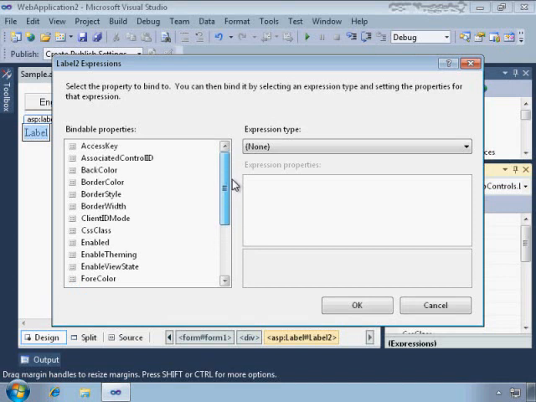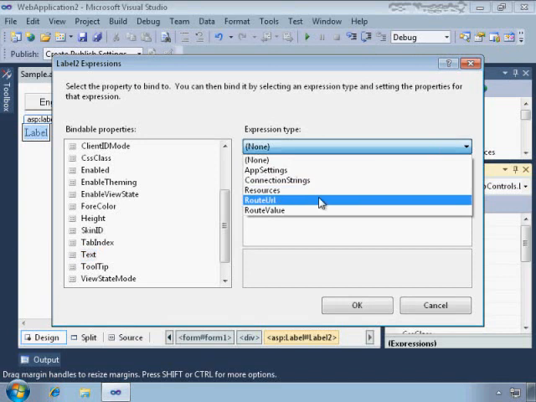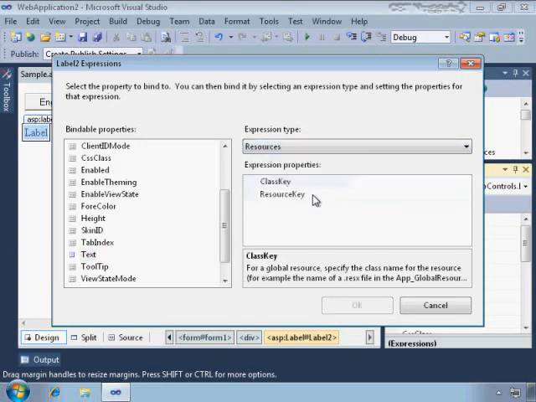Oh, right, that's up at the top. I've got this in alpha view. Expressions. Bam. And this whole bindable properties area are the properties that can be bound to a particular expression. So we're just going to bind the text property over here, and we're going to bind it to a resources file.